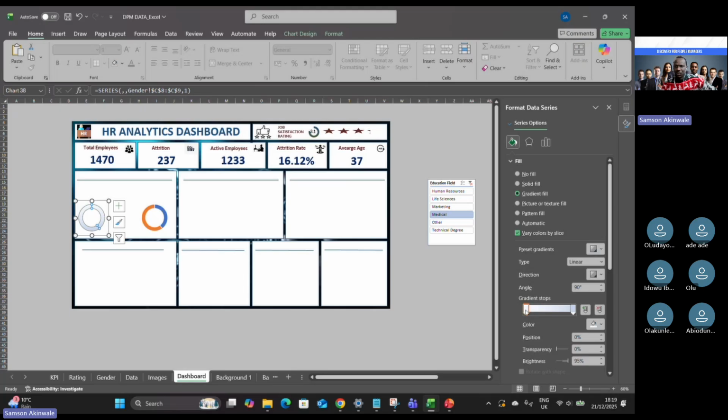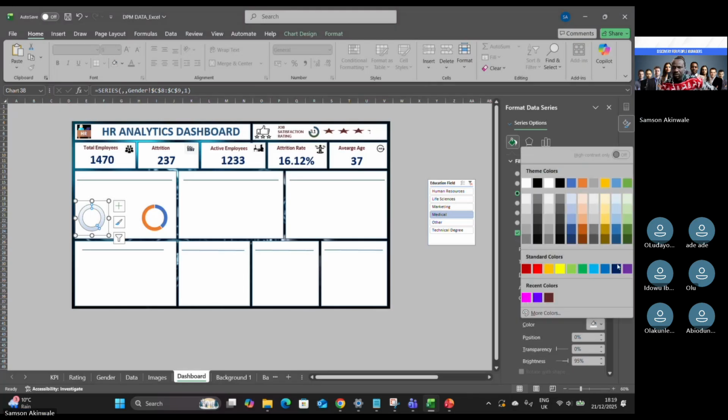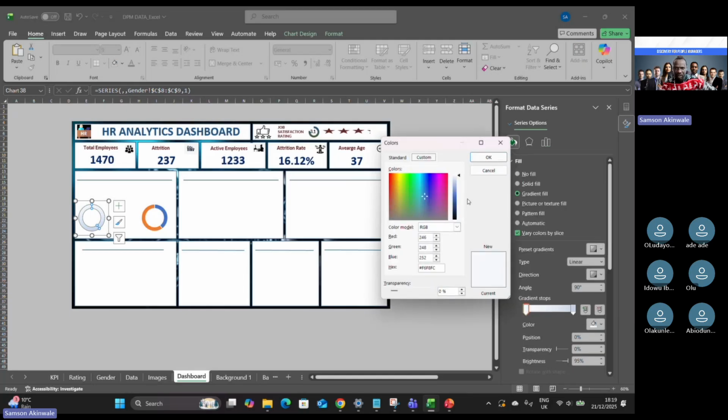So I pick the first one and I go ahead to, let me use some custom color. Just want it to be slight. I think it can come down a bit, and probably this.